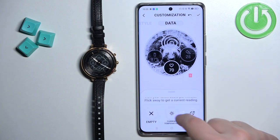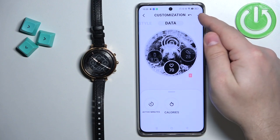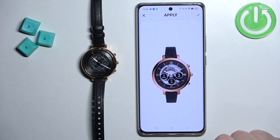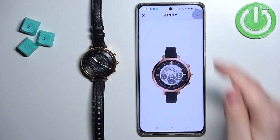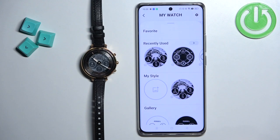And once you're done customizing your watch face, you can tap on this check mark right here to save it, and then you can apply it by tapping on the check mark. And here we have it. It was applied on our watch.